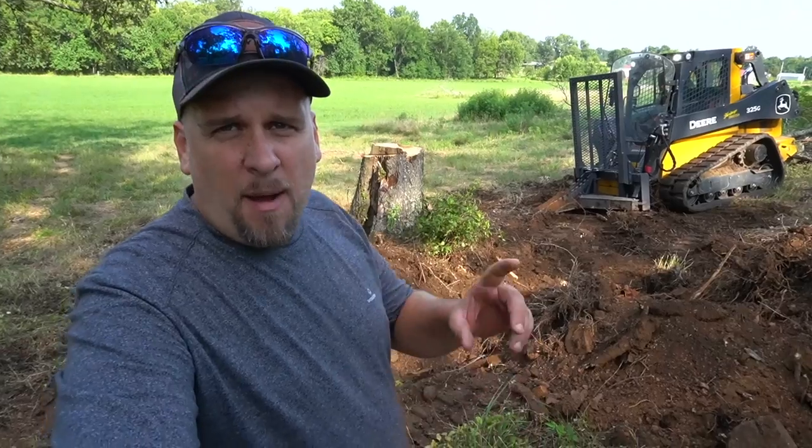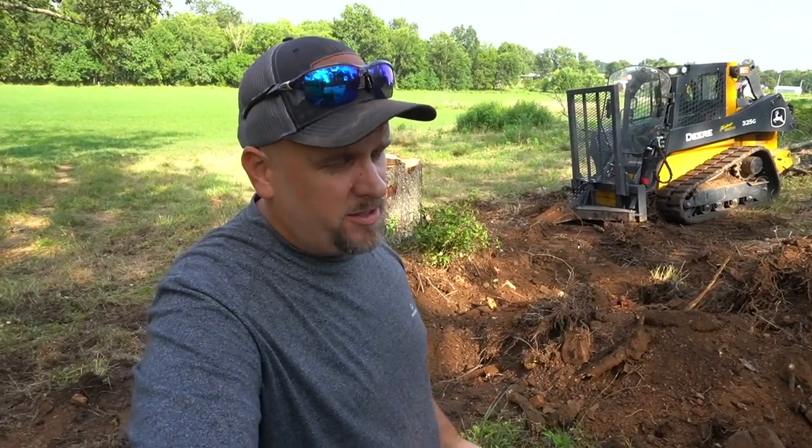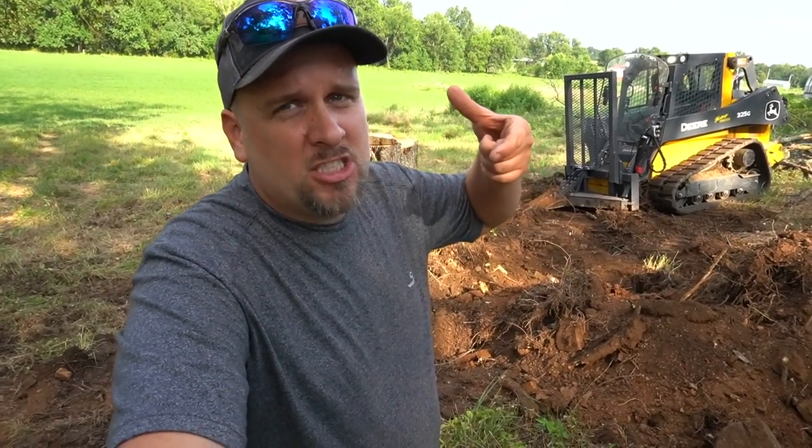So it feels like good news, bad news so far. I'm breaking large diameter roots with very little effort on the skid loader. It's just plowing right through them. Bad news is it only has that 2.5-3 foot of reach on it, so it's not going to get to all the roots the way I'm doing it right now.